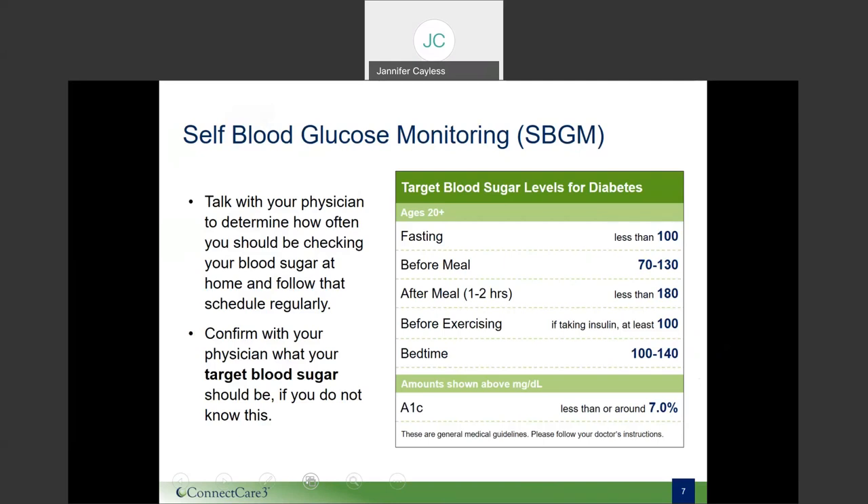It's important for blood glucose levels to stay in a healthy range. If you're not aware of what this range is for you, please contact your doctor. If glucose levels get too low, you can lose the ability to think clearly and function normally. If levels get too high and stay high, you won't feel your best, and damage can occur to your body over the course of years. Monitoring your blood sugar levels at home is a critical tool for you to feel your best, and these levels tell you when it might be time to make changes in your day-to-day management or talk with your doctor about changes in your treatment plan.